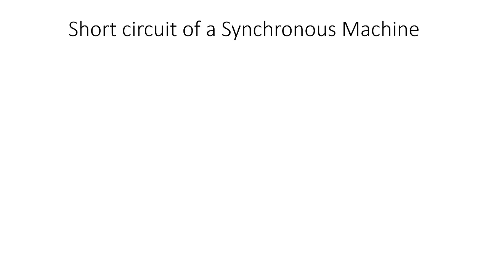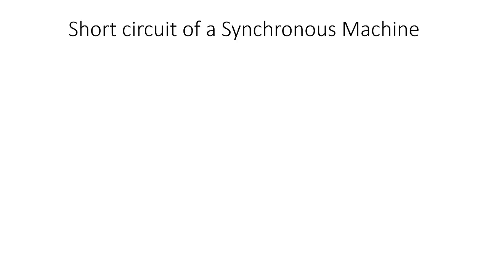So last day we did the derivation of the different components of the short circuit current that flows in the circuit when a short circuit fault occurs. If we remember properly, then symmetrical short circuit fault is a fault which involves all the three phases of the line. There are two types of fault: symmetrical fault and unsymmetrical fault. The unsymmetrical fault involves one or two phases and not all the three phases.